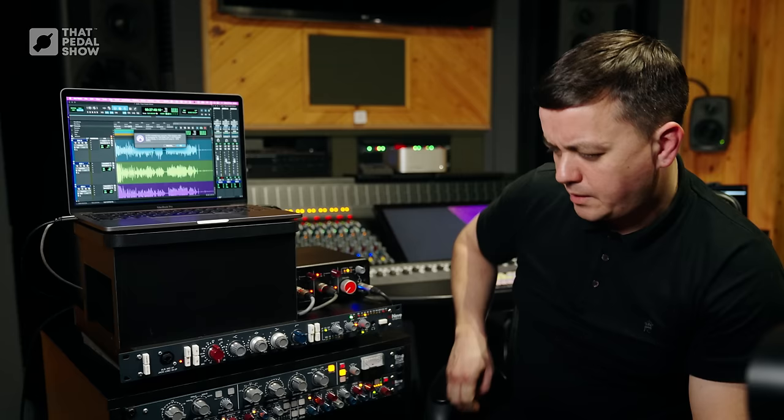How fast does that go off at 80 hertz? It's 12 dB per octave. Okay, so not super steep. No, it's a nice roll off. So we cut out any unwanted rumble there, I think, and gave the low end a nice bit of warmth.